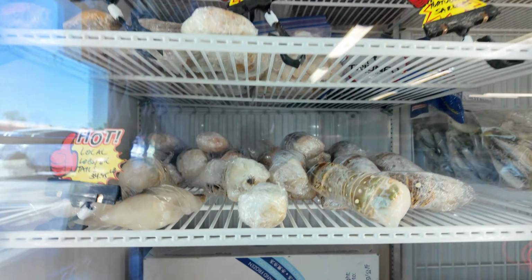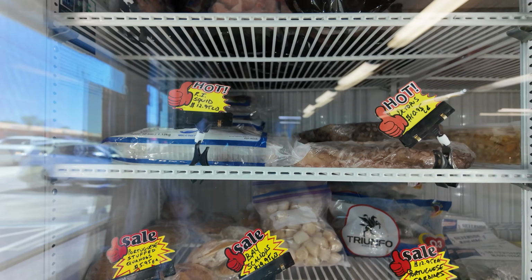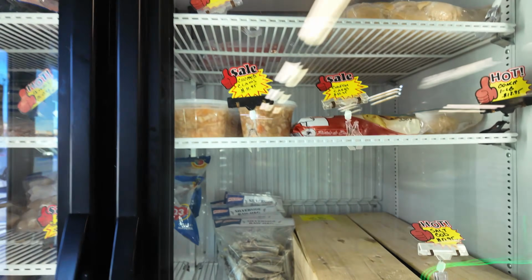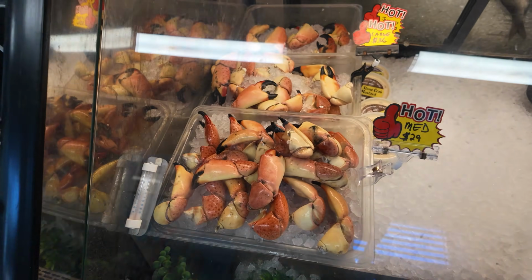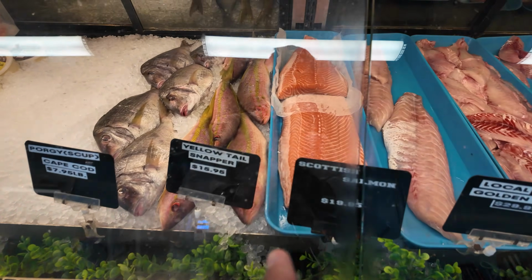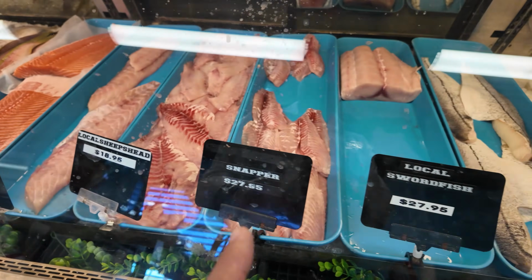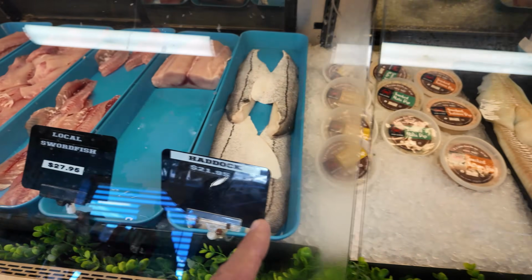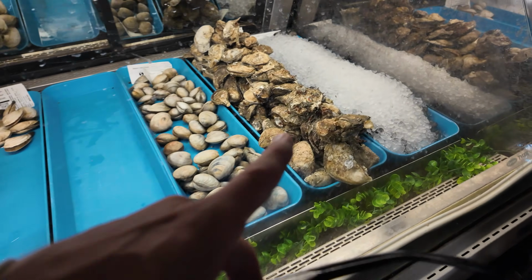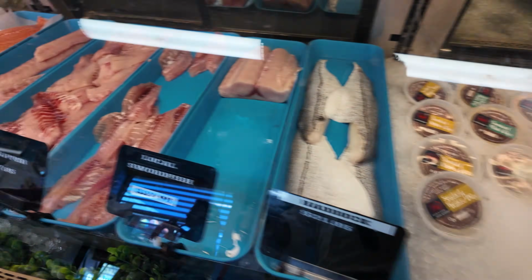All right, you can see we got your king crab legs there. Oh my God, $76 a pound. And you got your lobster tails, you got scallops, you got Portuguese stuffed cohos, you got octopus, cod, regular crab here. So that's your stone crab, different sizes. And you got a cod right there, yellow-tailed snapper, Scottish salmon, tilefish, sheep's head, snapper, local swordfish, haddock, cod, of course, and dolphin and that. But I want you to pay particular attention, so then you can get oysters, quahogs, steamers and that as well, of course.